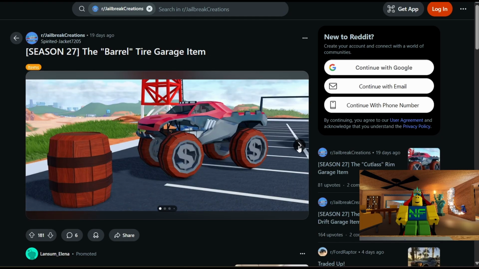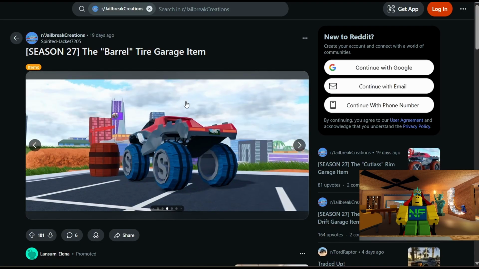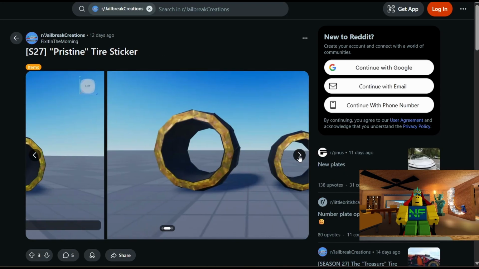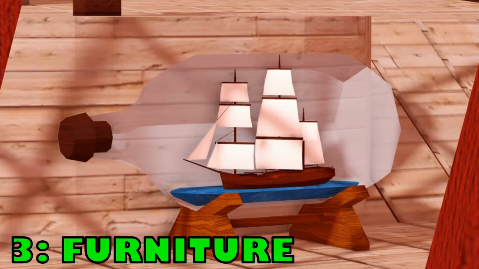Then there's the Barrel from Spirited Jacket. This one has a decent amount of upvotes and it is a good idea. I think out of all the tires we looked at, this is definitely the one with the best chance. I'm gonna give it an 8 out of 10. Finally, there's the Pristine tire sticker. Yeah, not much to say on this one. 1 out of 10.